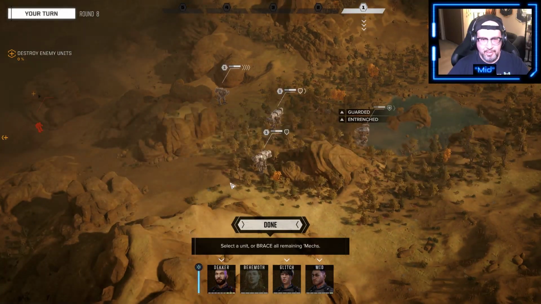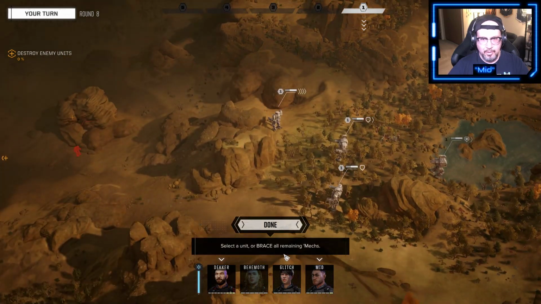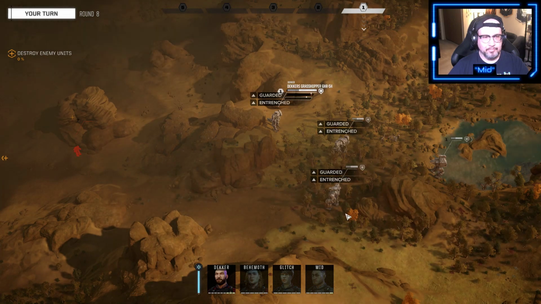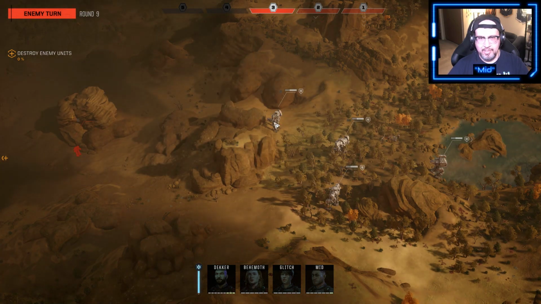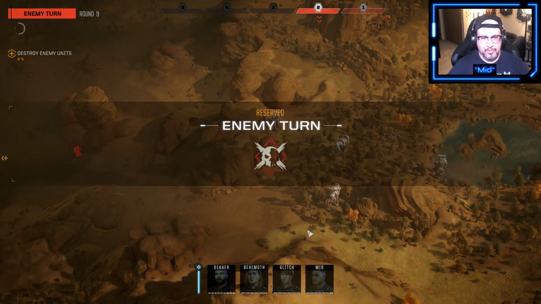We are just going to get all set here. I think we are good. Yep, I'm just going to say done for now. Stabilizing and bracing. Because now they're all bulwarked, except for Decker, of course. Okay, reserve.